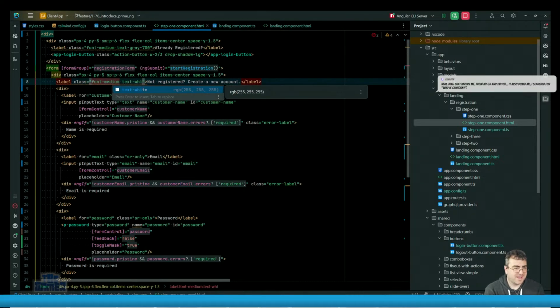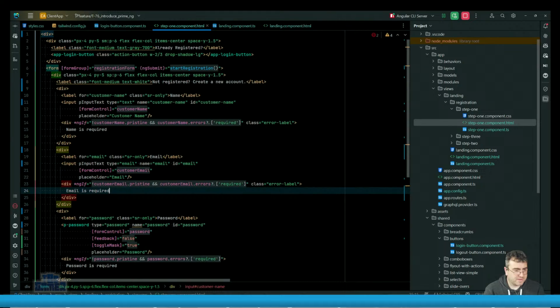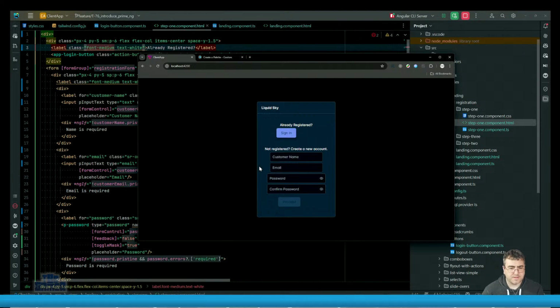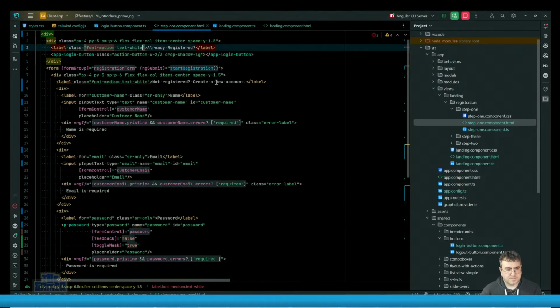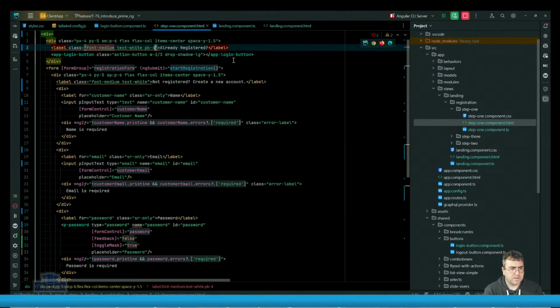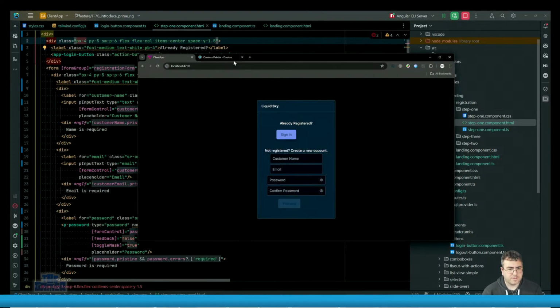Text white. Okay, that looks better. That looks nice and bold. Okay, so items center is not applying there, is it?